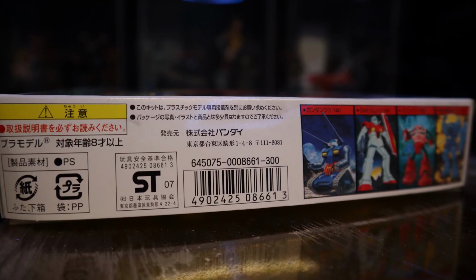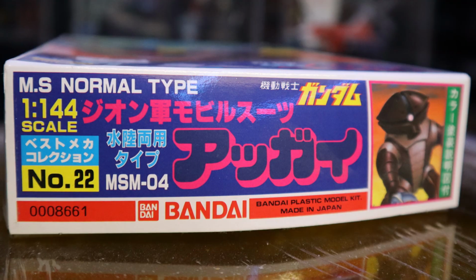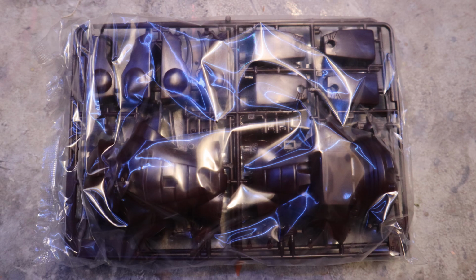Today, unboxing, building and reviewing the 1/144 Bandai Acguy, no grade glue-together kit. Original tooling from 1981 with the box art and plastic quality, maybe reissued in the 90s, 2000s or 2010s.